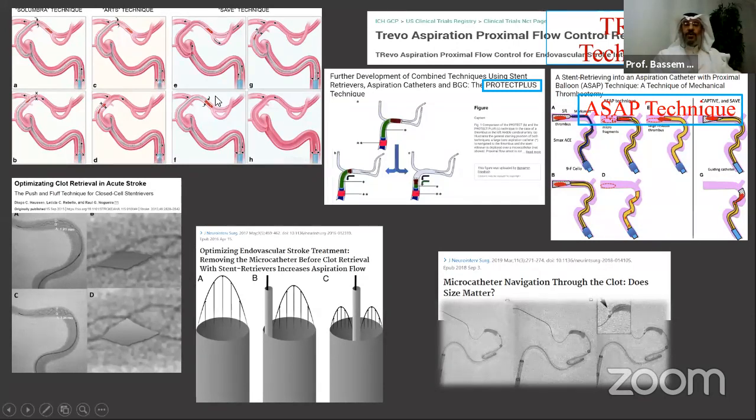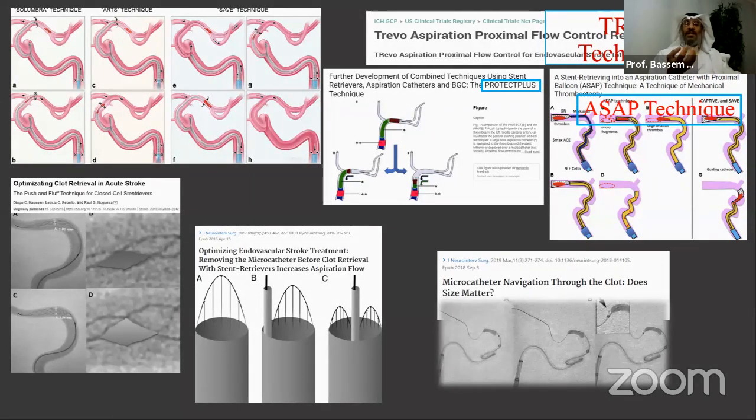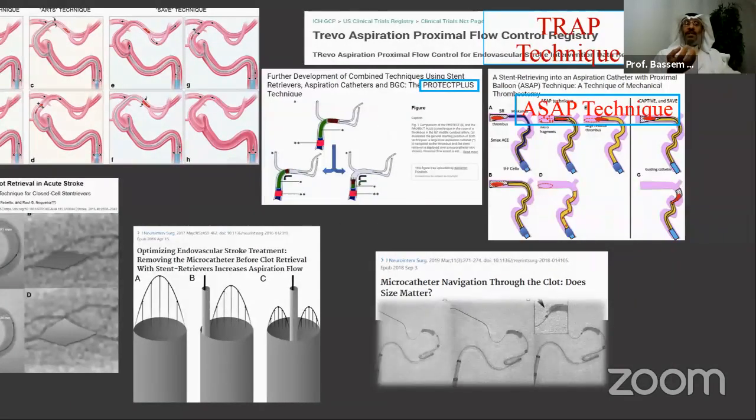The improvement has also been in our technique to deliver the micro wire and the micro catheter. So it came to very specific points, like whether you introduce the wire straight or into an acute J shape, whether you keep the micro catheter while suctioning or you remove it to improve the suction. In my opinion, they all depend on the thrombus and the composition of that thrombus.